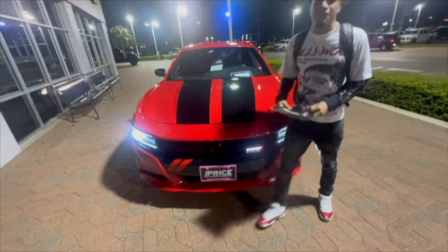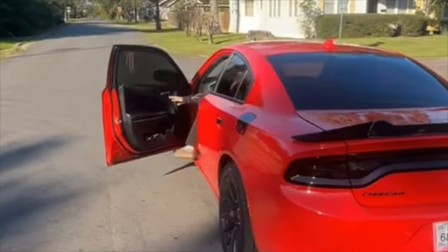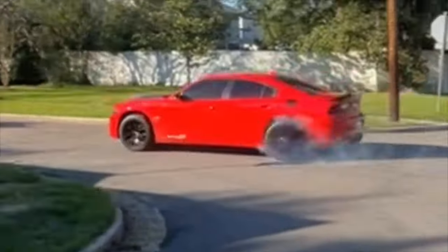We got that for $15,000. So, a $4,000 flip: I bought the black Dodge Charger for $4,000 and we sold it for $10,000. So that's $6,000 profit right there. Then the RT was $15,000, so all I had to do was put a little extra money towards that. But we got the car and it's mine now, you feel me? So that's the route we went, bro.